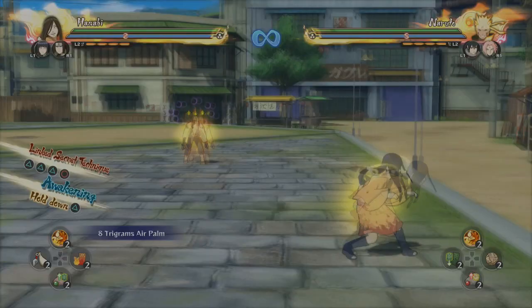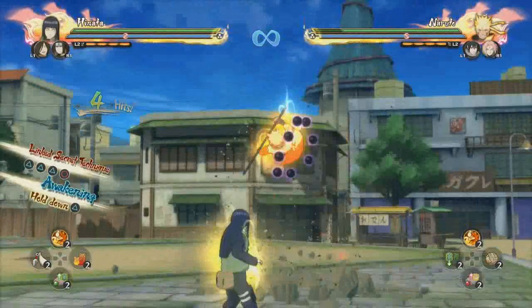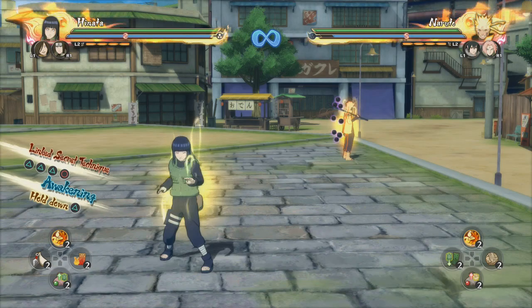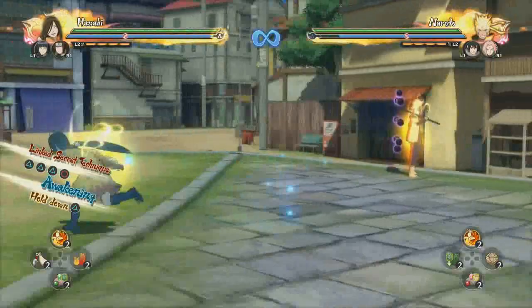And her support is okay. But again, Neji's support for Air Palm is amazing because he can use it in the air and it actually pushes them back faster. Hinata's Air Palm is stronger than this because she can use it 3 times. And again, it's one of the best supports in the game. This is not. I don't recommend you use this jutsu. It's actually kind of bad.